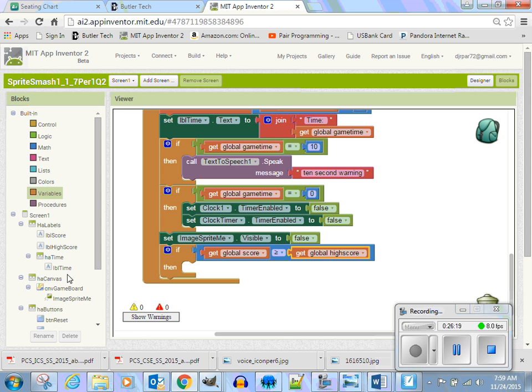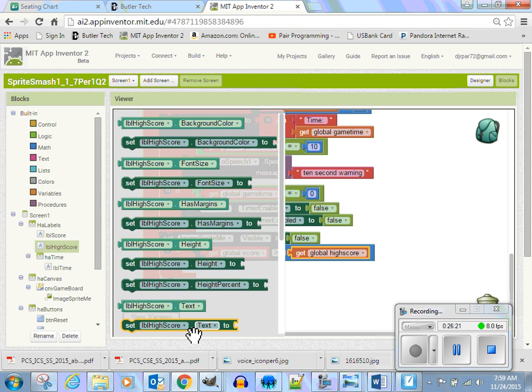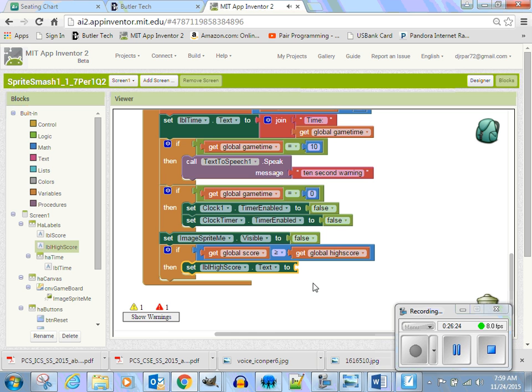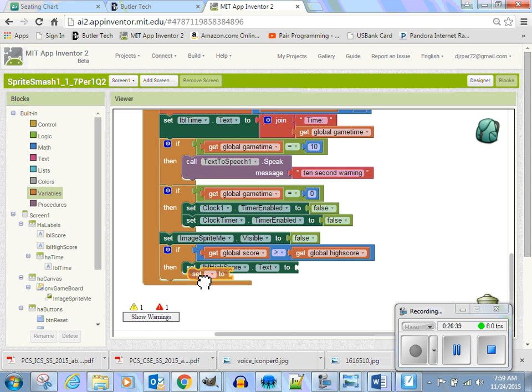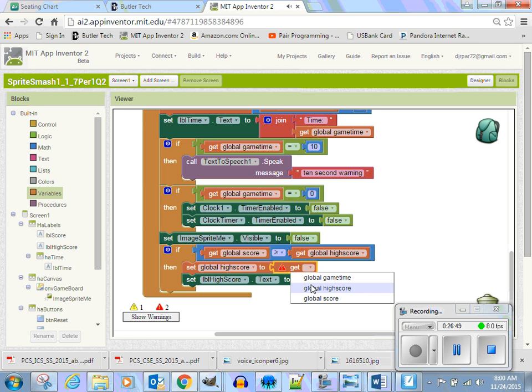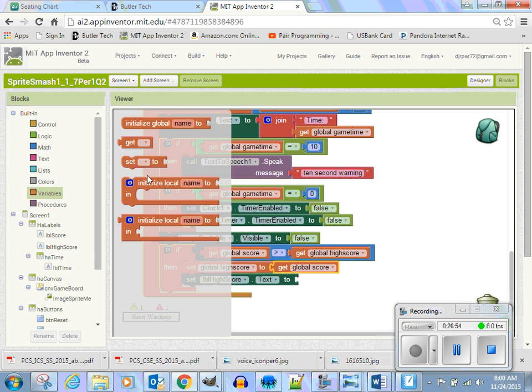So we'll go to LBL high score, set text to, then let's go ahead and set our variable, set high score equal to score and set LBL text to get high score.